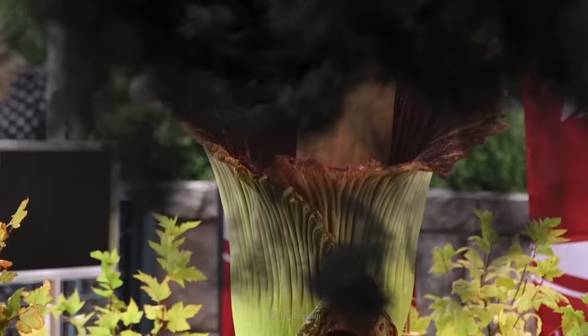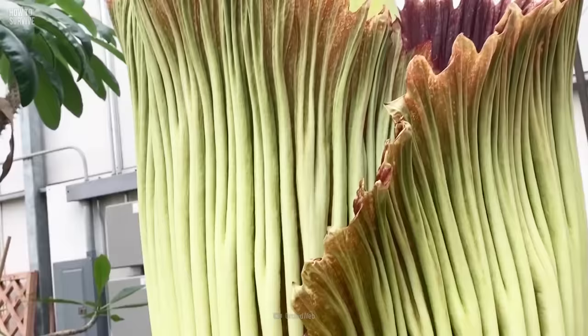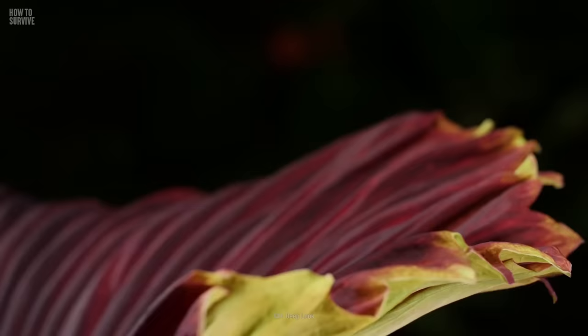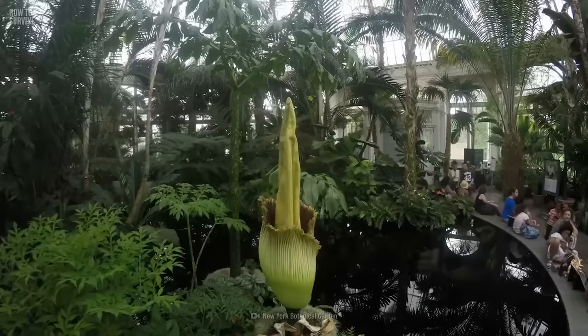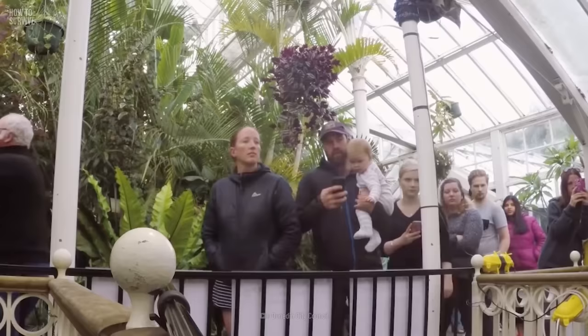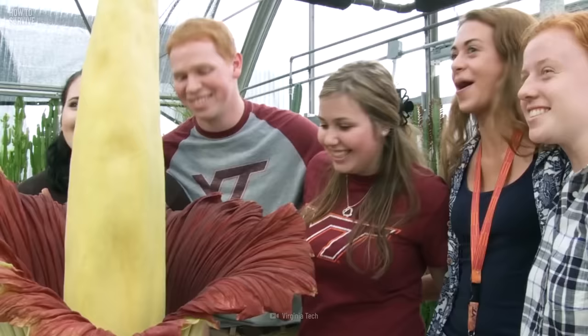The huge size and pungent aroma of the plant tend to draw people to it, but can you observe the flower without losing your lunch? The flower's perfume is extremely unpleasant and is often compared to rotting meat, stinky cheese, and garlic. It's especially bad in hot weather and at night when the flowers are most active. The ideal way to view a corpse flower is with the plant in a greenhouse and you outside. But if you did want to get a close-up, a dab of menthol-based lotion or vapor rub could help mask the smell.